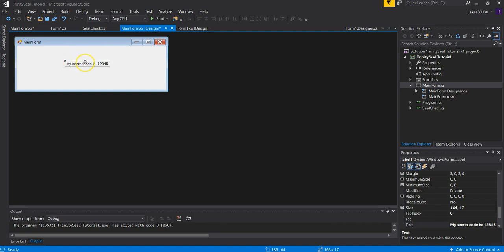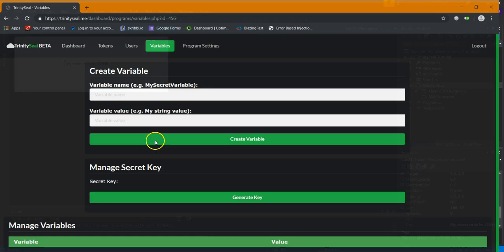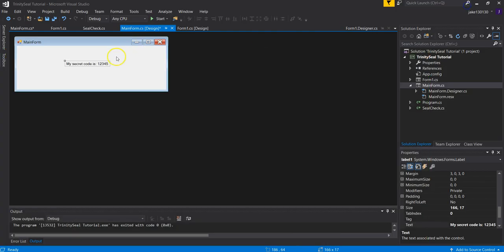So if I take this and I put it into variables, then that piece of data is only accessible from TrinitySeal, which uses server-side coding, so the client can't tamper with what the server's doing. But since this program would be on their machine, they can do whatever they want with it because they have full control of the code.